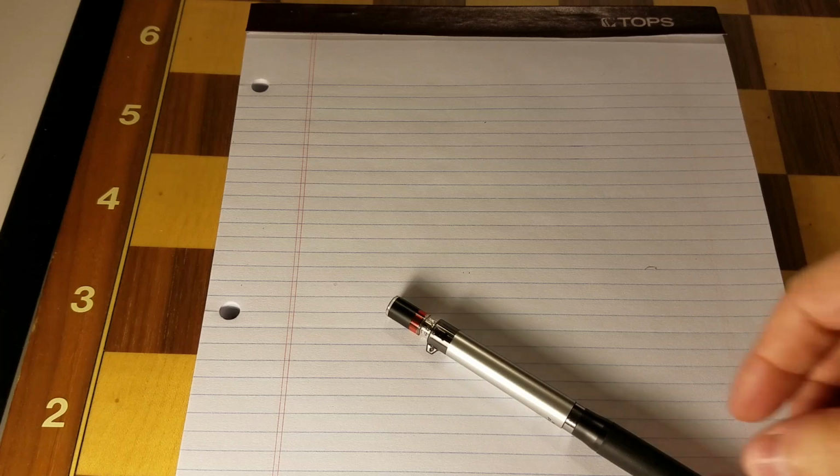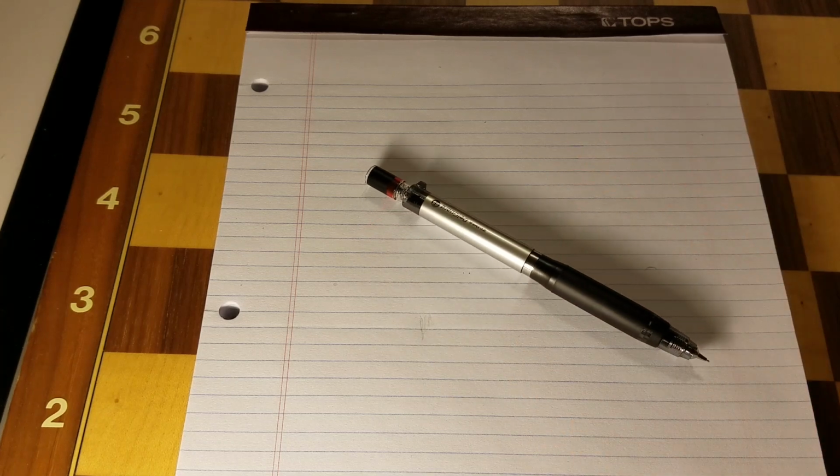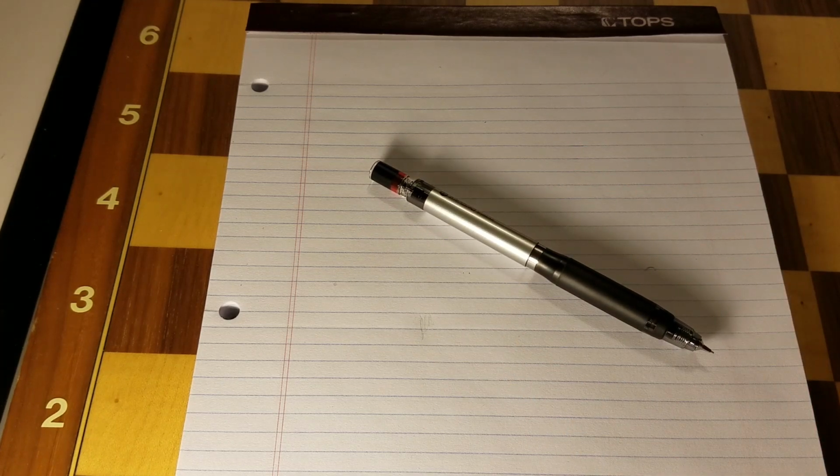I mean, this is a huge benefit of the Delguard Type ER versus other Delguard pencils, in that most other Delguard pencils have just a tiny little eraser that is underneath a cap, and that was a criticism that I talked about when I reviewed the original Delguard. And so this is one where the Type ER, I really think, takes the pencil to the next level, and I was excited when I saw this on Tokyo Pen Shop for that reason.